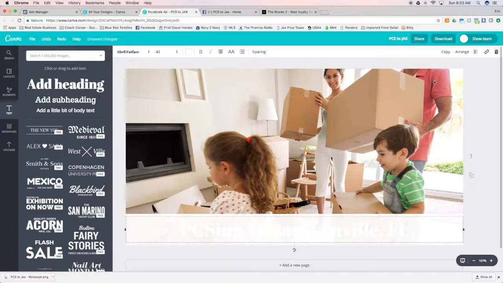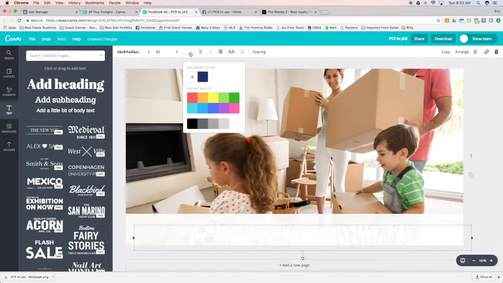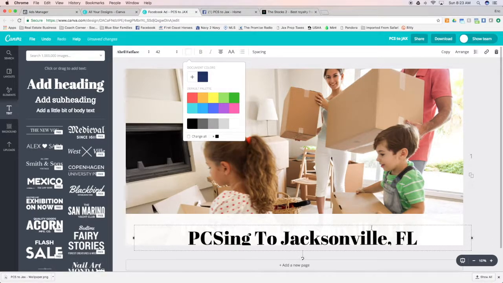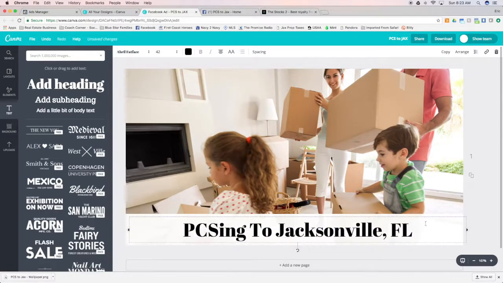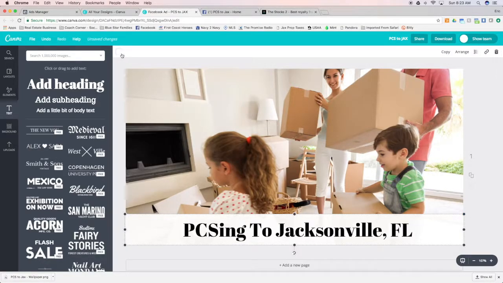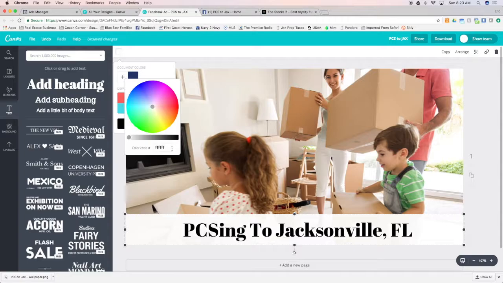Okay, and then there's no real shadow option in Canva, but check this out. If you were to copy your text, so you go to this little button, say copy, and then change that one to black. So now you got PCS Jax, and you got one black and one white. You can actually just bring it right over. So let's say we want this actually to be red now, so we can see it. There's a specific red I like using as well.